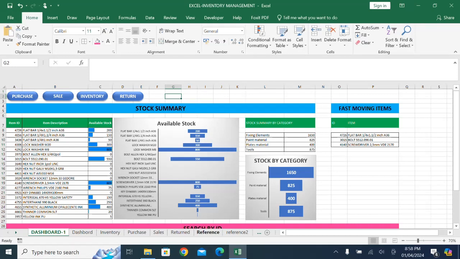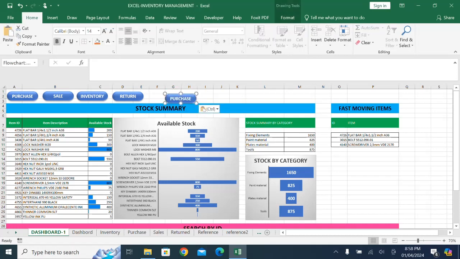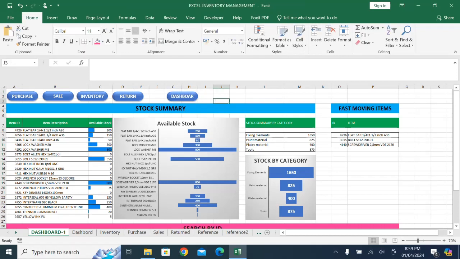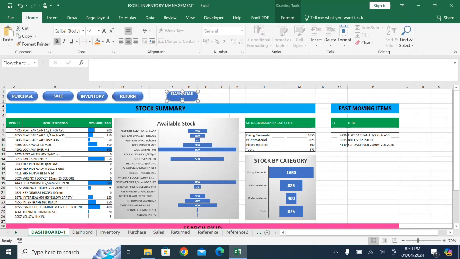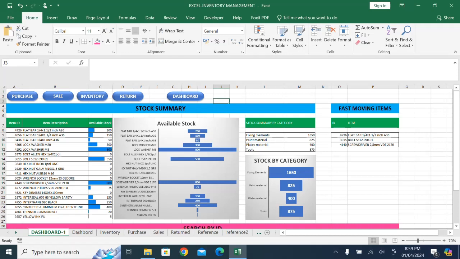Then I do one more, paste. Then I click here dashboard. Okay. If you want, you can slightly make it bigger. Dashboard. It's fine. Or some other shapes you can create.